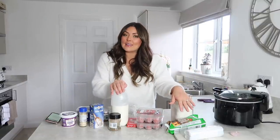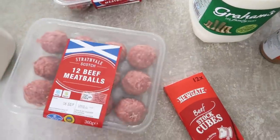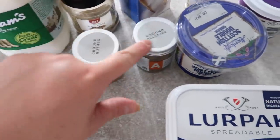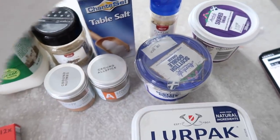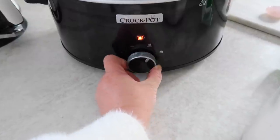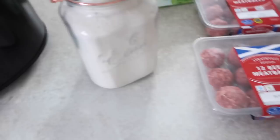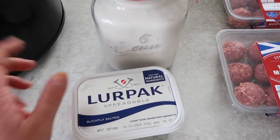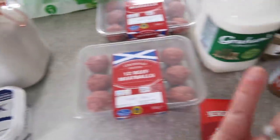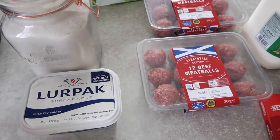Let's get into Swedish meatball time! I got ready-made meatballs from Lidl because it was quicker and they're on offer. You'll need beef stock cubes, milk, ground pepper, ground nutmeg, ground allspice, double cream, salt, garlic granules, sour cream, Lurpak or any kind of butter, and flour. I'm going to pop my slow cooker onto the highest setting just so we can get this ready for tea time — it's two o'clock just now. I'll leave all the ingredient lists below. We're going to use three tablespoons of butter and three tablespoons of flour to make a roux, then add our wet ingredients and spices, pop the meatballs in, and serve with mashed potatoes tonight.